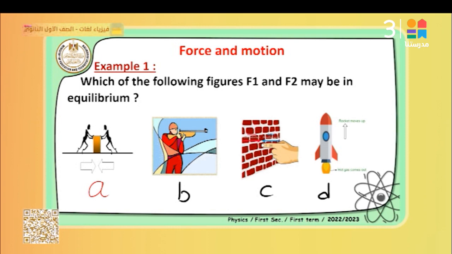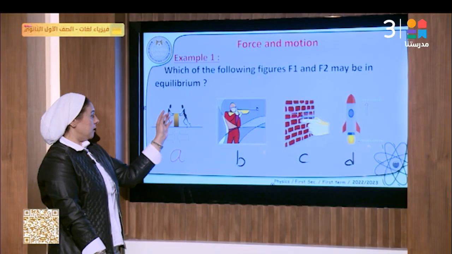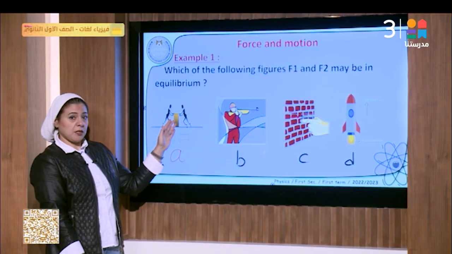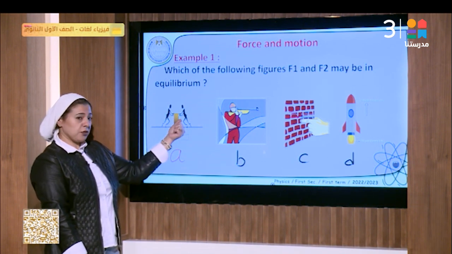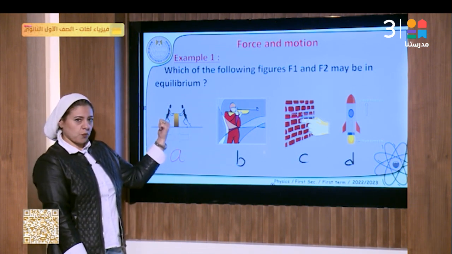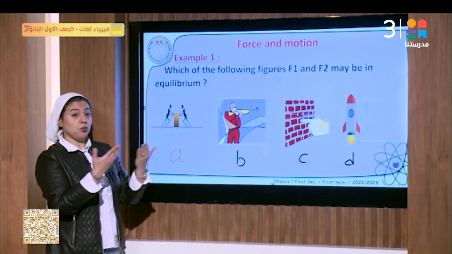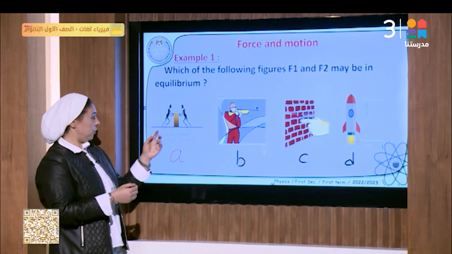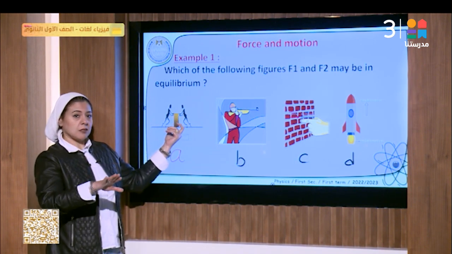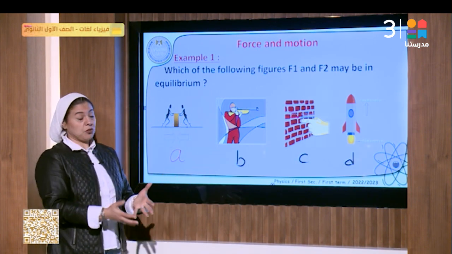You will find your finger hurts. As we just explained in the rocket example, the rocket applies force on the hot gases as they come out, and the rocket moves up because of action-reaction forces. But in this case, we have two persons, okay? If this object is not moving, it means the force applied by the first person is equal to the force applied by the second person, which means the two forces cancel each other. And so the box in the middle keeps its state, which means the forces are in equilibrium.